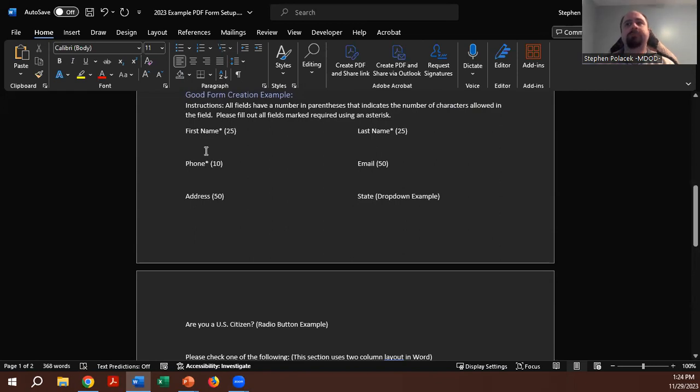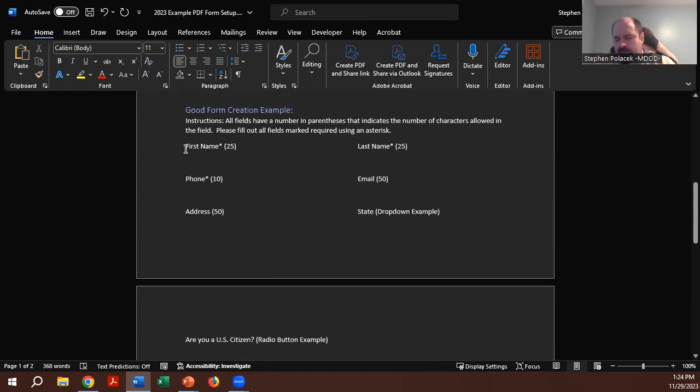Next thing I want to point out is, I didn't put any kind of underline or underscore in here. The reason I do that is because I just do that with the form fields themselves when I'm in PDF, just because I prefer how that looks, because that'll keep it directly to the size of the field and I don't have to try and match things up.